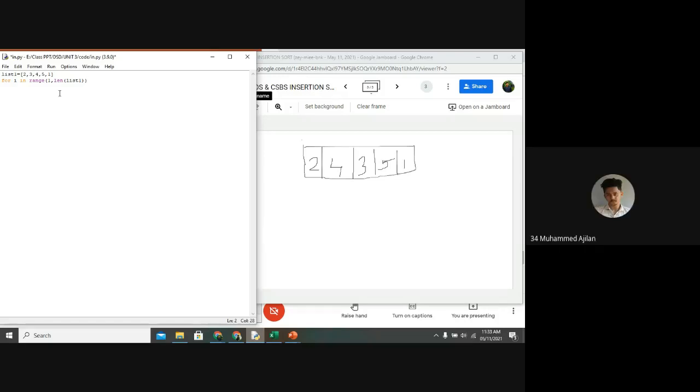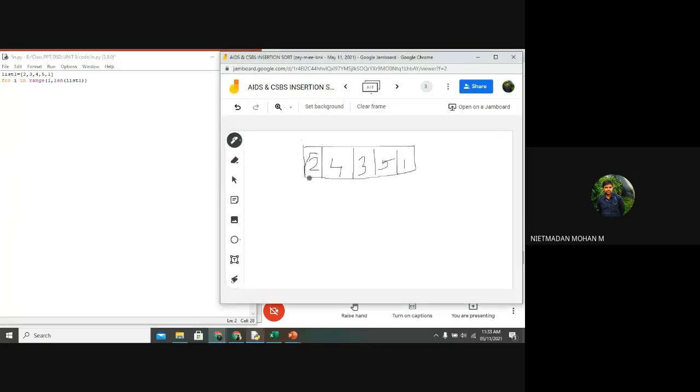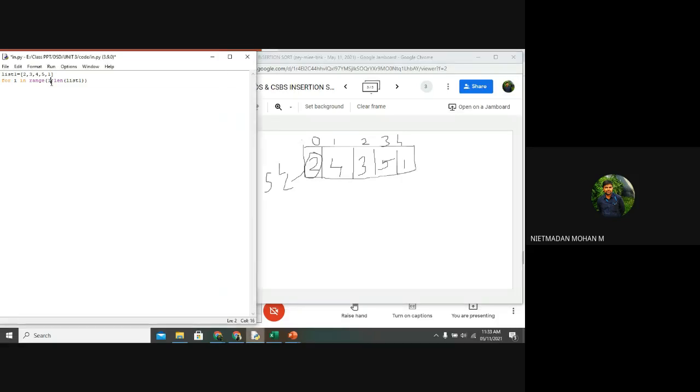Because the element is compared, the index number remaining is 1 to start with, the second number. I have already told you that this is a sorted part. First, we want to consider this as the sorted part. Here, the index values will be 0, 1, 2, 3, and 4. We already have a sorted list, that is the index value of 0. So this loop has to start from the index value of 1. That is the condition.